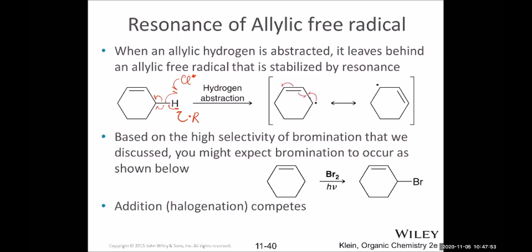So the resonance is similar to the normal resonance we did before. But the difference for radical resonance is the single hook. Single hook. You need two hooks to form one bond, instead of one double-barbed arrow to form one bond. Anyway, the resonance is basically able to shift the radical into a different location.